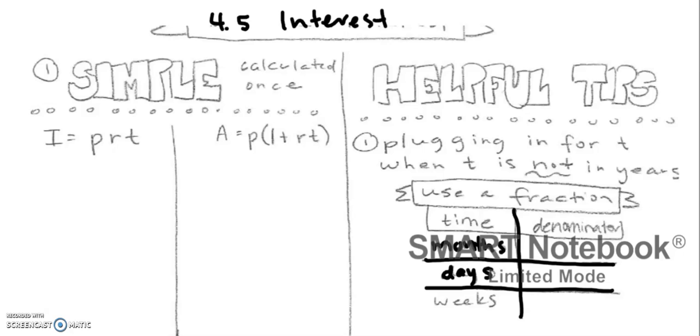And simple interest is when your interest is calculated only one time over a given period of time. So a really simple example is this. Let's say you put $100 into a savings account and you earn 1% annually on that amount, okay? Here's what that would mean. Your interest is calculated one time over the year. It's 1%, so 1% of 100 is $1, okay? And at the end of the year, you'd have $101, okay?